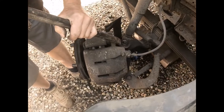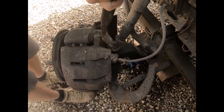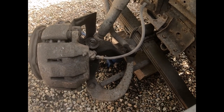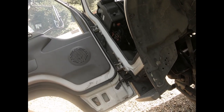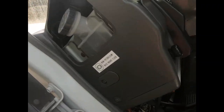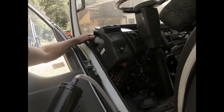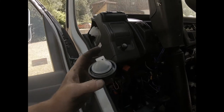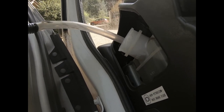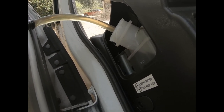Okay, so a bit more pressure for this one. Now, I've just got to check something. Probably cause brake fluid to overflow all over the place. Nope, not yet. But what I'm going to do is I'm going to suck some out of that reservoir. So, always keep the brake fluid as clean as possible. I'm going to take some out, but I'm not going to put the same stuff back in. So I withdraw this piston, and there we go.